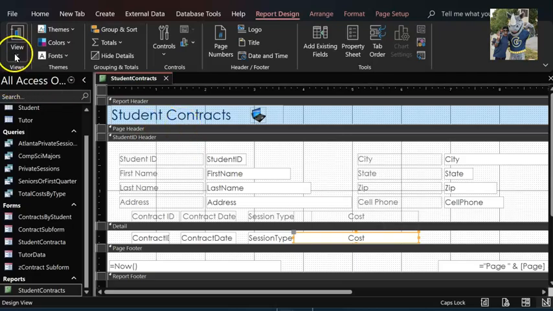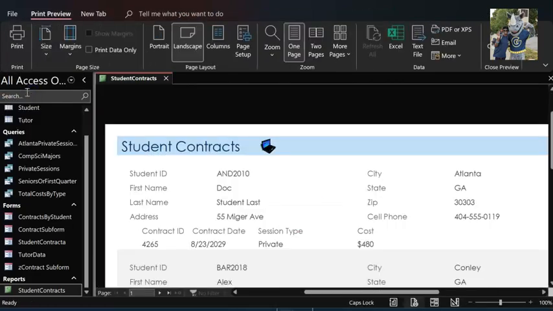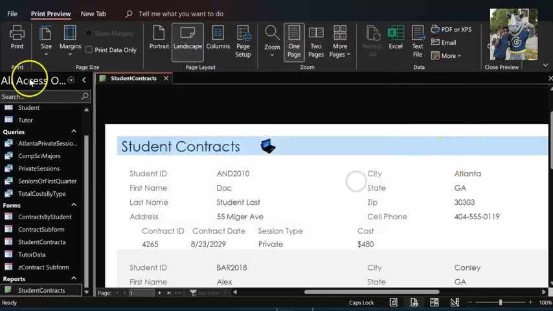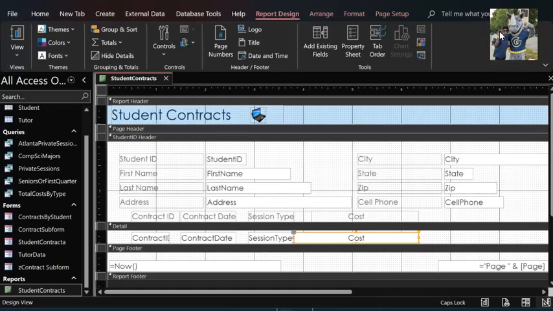So let me see. If I do a print preview, maybe I want to cut off the phone number. So let's go back to cancel to close print preview. And this is still a part of 19. I'm just showing you what things look like. They're showing you how things go right. I'm kind of showing you how things go wrong. Because remember, when you are in the workforce, they're going to tell you what to do, but not necessarily how to do it. And these are just quality assurance things that you should check for.